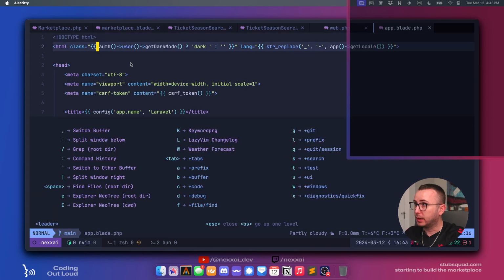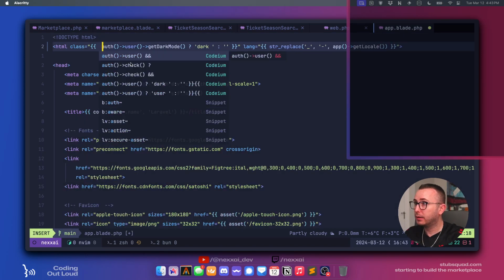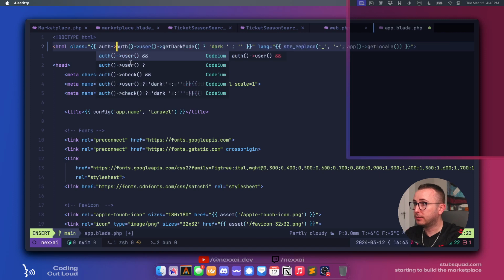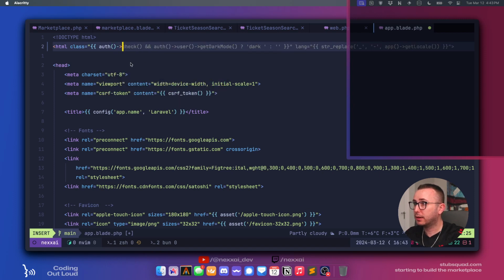So right now, I'm just going to say auth user, so if they're logged in, they're going to get dark mode.